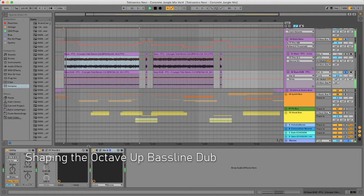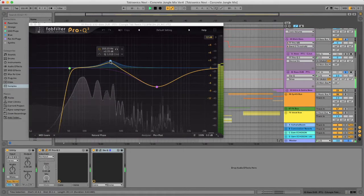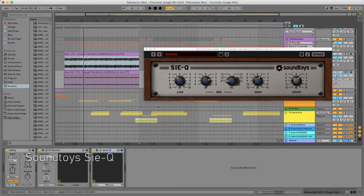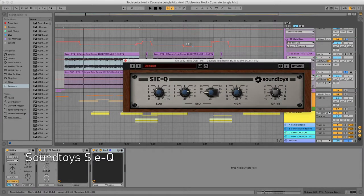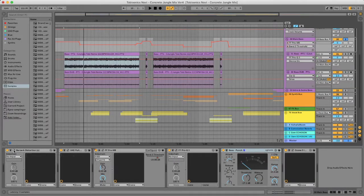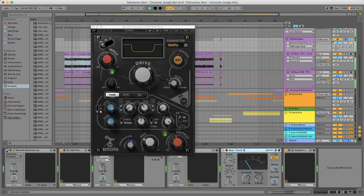And the other one here gets similar treatment. And here I'm using the Soundtoys EQ to boost and drive it a little bit. I'm boosting at 700 and in the high band, which I think is 10K and above. And then these get bussed together into the main bass bus. Here I'm using Waves Berserk to add a bit of grit to the bass. It's just blended in 25%.